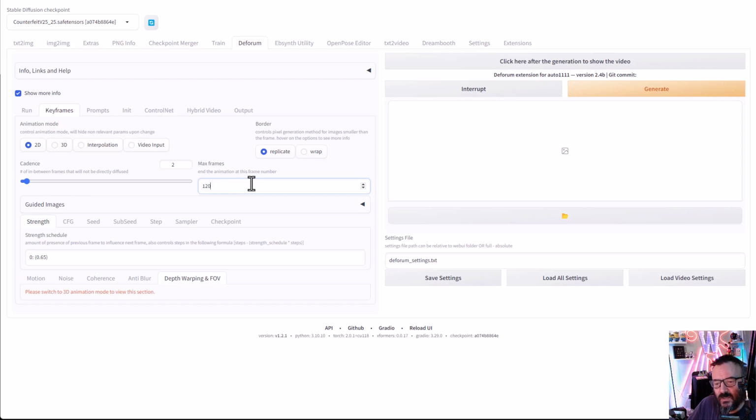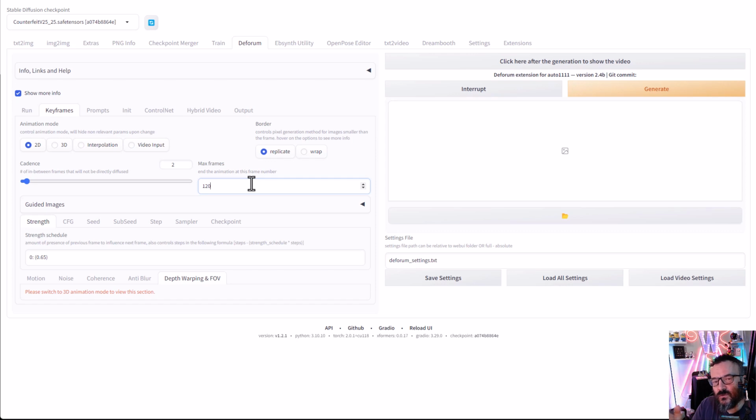Notice right here, it says 120 frames. If we do 12 frames per second, it will be equal to 10 seconds of animation. It also means how many frames will be extracted from the original video. You remember I showed before the original video where the head rotates, and this is a much longer video.